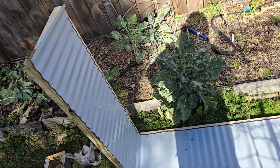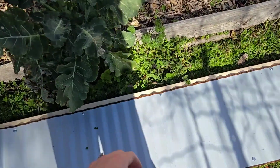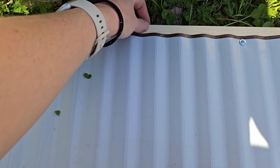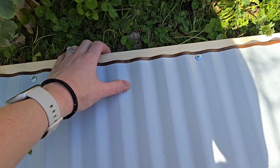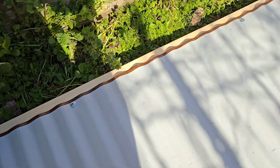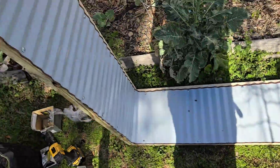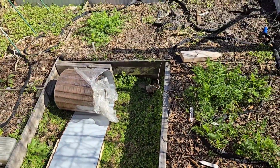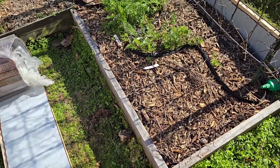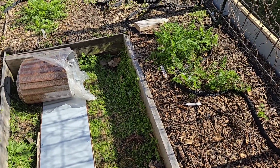But yeah, so none of the wood is going to make contact with the soil. I am not going to fill the bed up past this edge. This overhang wood is just an aesthetic choice and to give me a little bit of a lip to potentially sit on. But yeah, now I just need to put it in place. Well, actually, first I need to take out all of the wood that's in the way so I can replace this frame with the new frame.